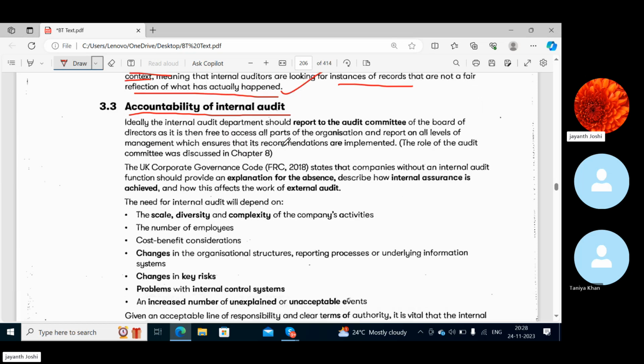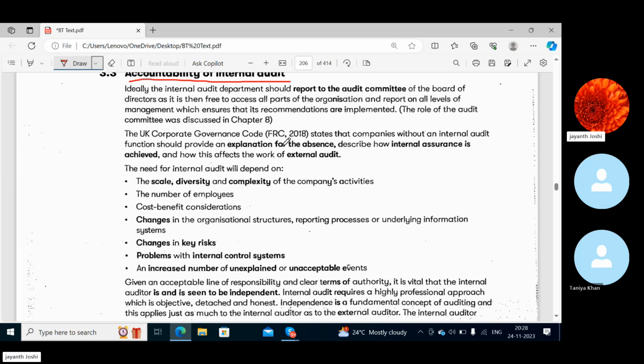External auditors always receive the reports of whatever internal audits happen, and the auditor then checks and examines everything and gives their opinion, right? But if there's no internal audit, then what? Should the external auditors do the job of internal auditors? Is that possible? So these are the questions. Generally, the roles are different, right? Internal audit is done internally. The external auditor is the practitioner who comes and conducts the audit.